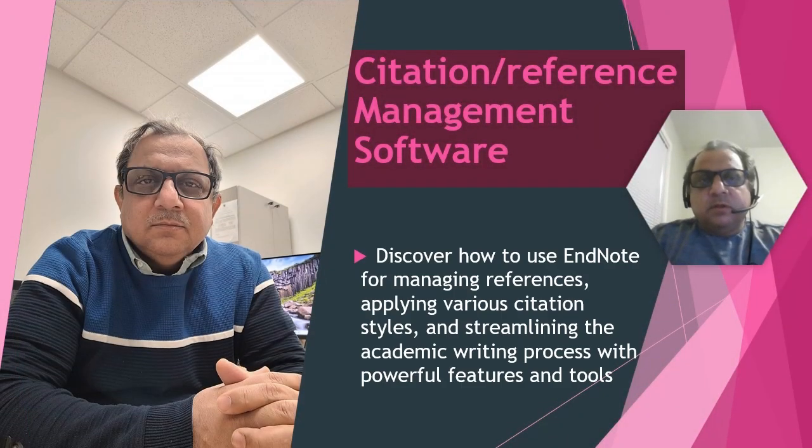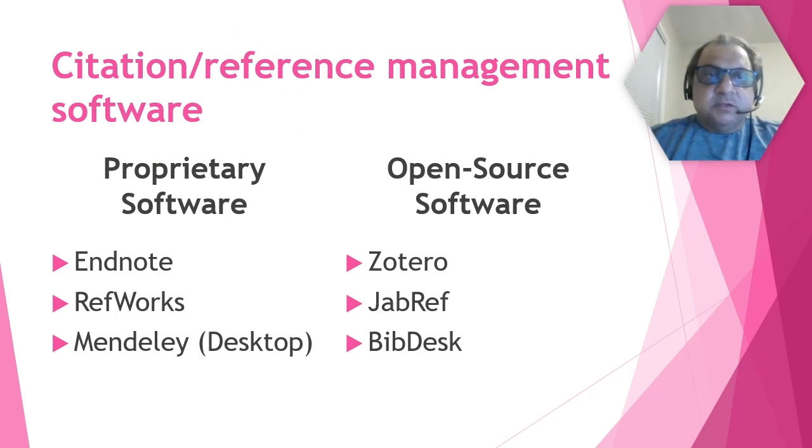Hi everyone, in this short video I'm going to explain how to use citation management software, giving you an example of one of the software in the industry. Citation management software has two major categories. There is proprietary software that you have to pay for, but it has very good features. And there is some good software which is open source and freely available.